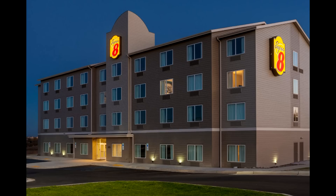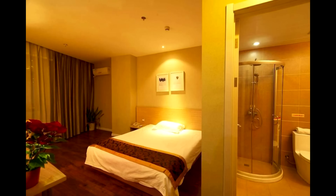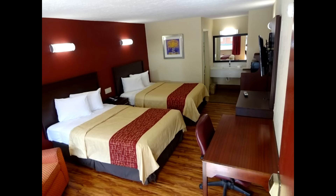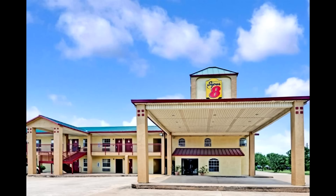At the upper-end budget motel level, I'm looking at Super 8, Red Roof Inn, Howard Johnson, EconoLodge, and Days Inn. These five are all a little more expensive than the low-end budget level, but they're also a little nicer — though still budget, no frills, bare bones, nothing special. You are significantly reducing the sketch factor though. You're not going to find a really sketchy one of these five. Some might be a little rough around the edges and need some renovation, but you won't find ones with prostitutes hanging out in the parking lot kind of thing.